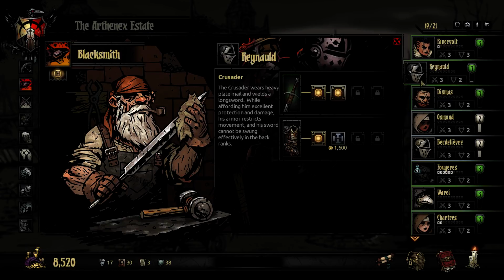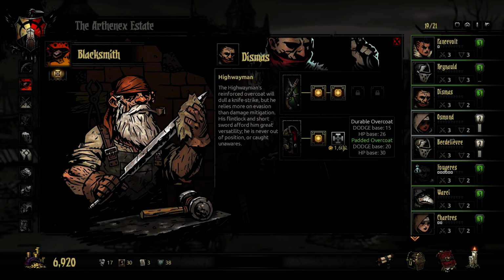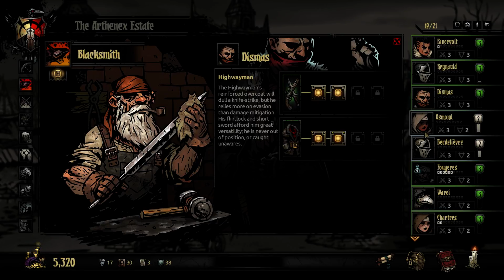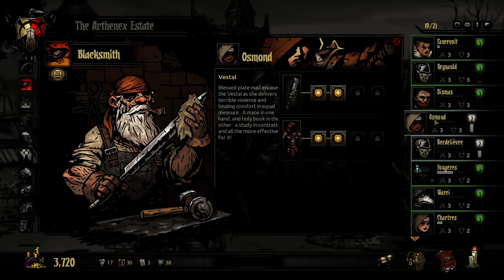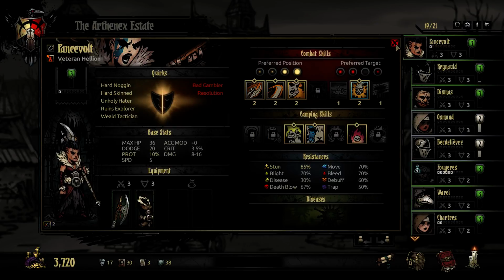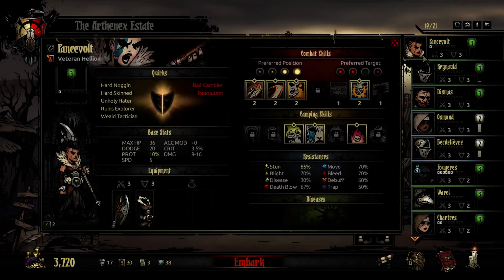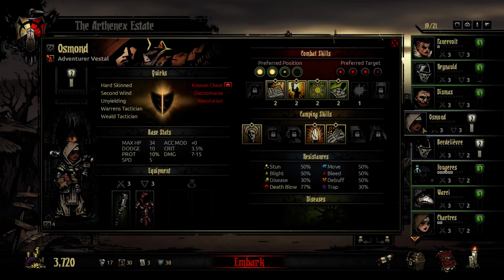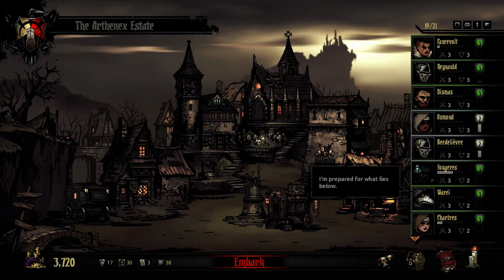Five dodge and 5 HP. Five dodge and 7 HP. Five dodge and 4 HP. Five dodge and 5 HP. Can't really upgrade their skills at all. They have level 2 skills for the most part. That will have to do. Alright. You guys just bleed resist. I think I might take a couple of bandages. Yeah, I think I might just do that.